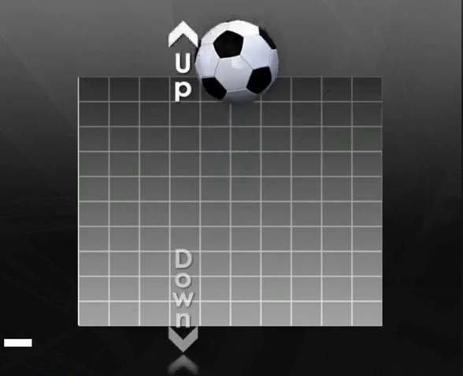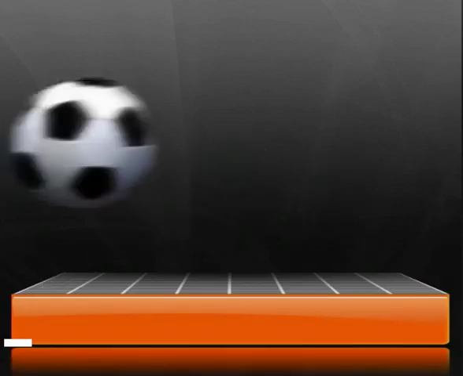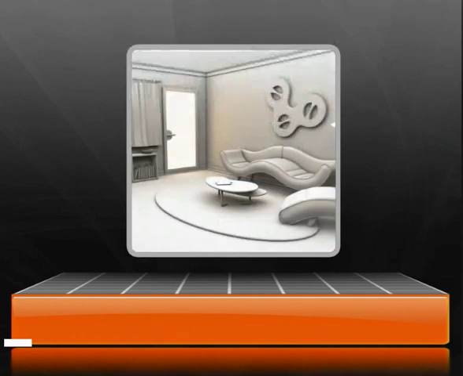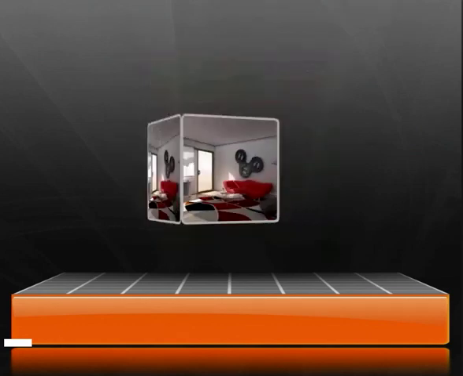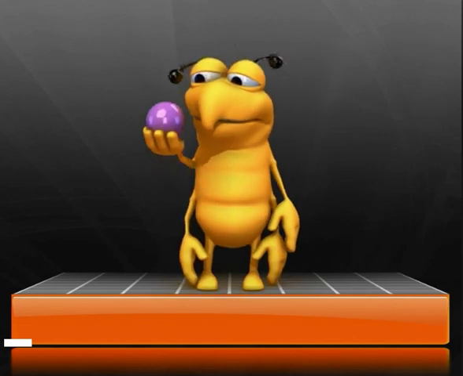So let's add a second dimension. Now, by doing this, we can now move up and down as well as left and right. Finally, we'll add the third dimension, and now our object can move anywhere. Now, this may seem confusing, but it will quickly become second nature to think like this, because we live in a 3D space. If we pick up the ball, we can move it left, right, up, down, towards us, and away from us.